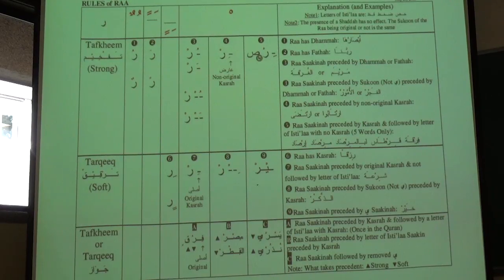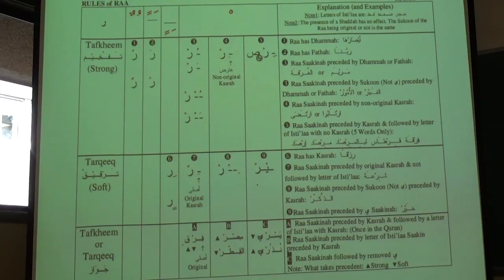So we make Ra strong because of the kasra on mim in that case? Yes. Because the kasra on the mim is non-original. What about Rabbi Irhamhuma? Is it strong? I think it's strong. I believe there is a ya after the ba. Rabbi, no, the ba is mushaddada with the kasra. I'm pretty sure. Can you find it on the Mus'haf? I don't remember which surah. All right, I can search for it.